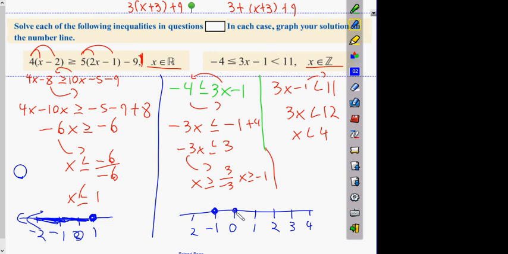0, 1, 2, 3. You do not use a hollow dot for 4. Why don't you use a hollow dot for 4? Because everything between 3 and 4 is not included, because it's Z. So that last part is wrong. You just don't shade it in at all. And then you've got the arrow. You don't need the arrow because it stops at 3 and ends at 1, while the last question had no stopping point, and that's why it keeps going. That's why we have the arrow.